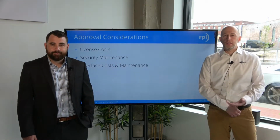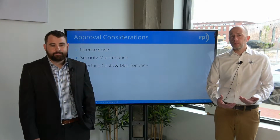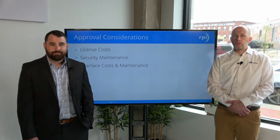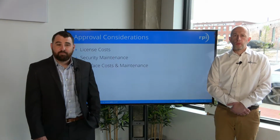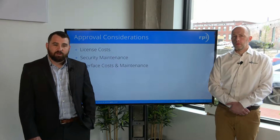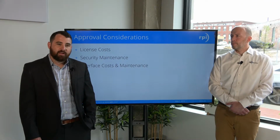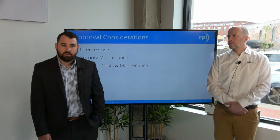So just some considerations, again, is the license cost for the third-party solutions. If your organization already owns a system, maybe it's not one of those third-party solutions, it might not be an issue, but with the approval within the APIA solution, that's included in the license that you may already own. Another thing to consider is the security maintenance when it comes to an approval solution. Typically, your approval solutions are touching a vast majority of your departmental management staff, so a lot of people have to get into these systems to approve it.